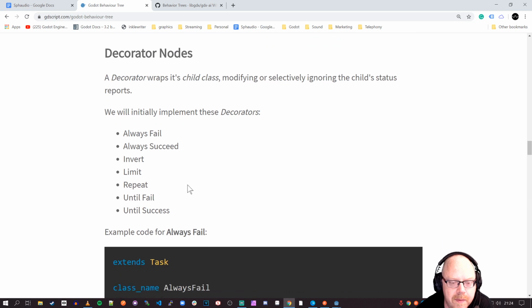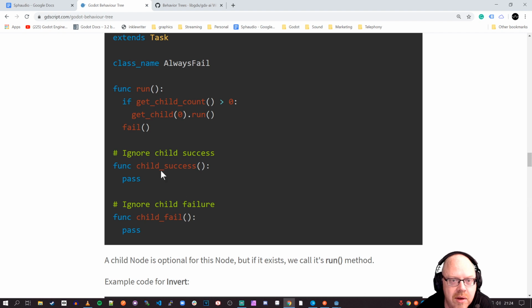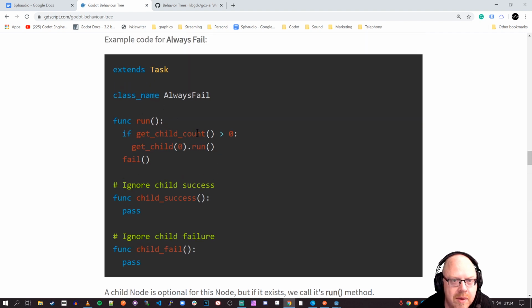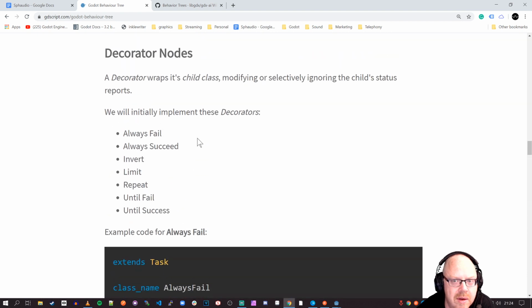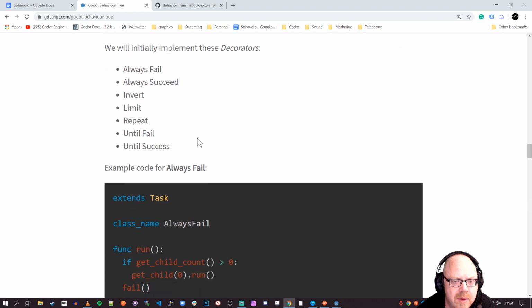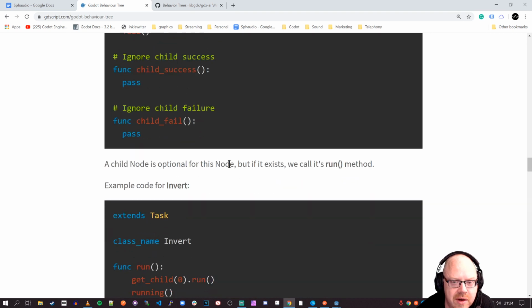So yeah, we might want to change the way we run a class. So, little unsure. Okay. A child node is optional for this node, but if it exists, we call its run method.